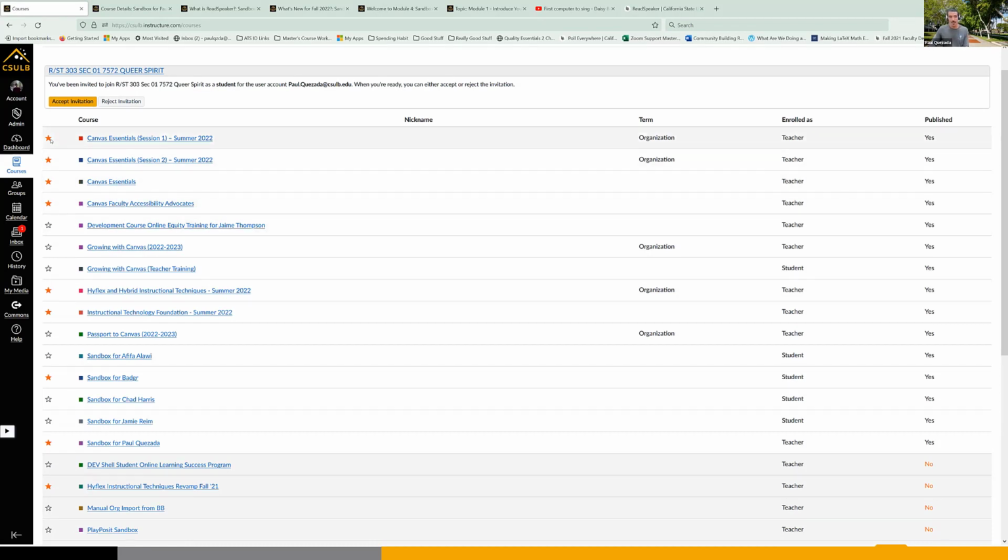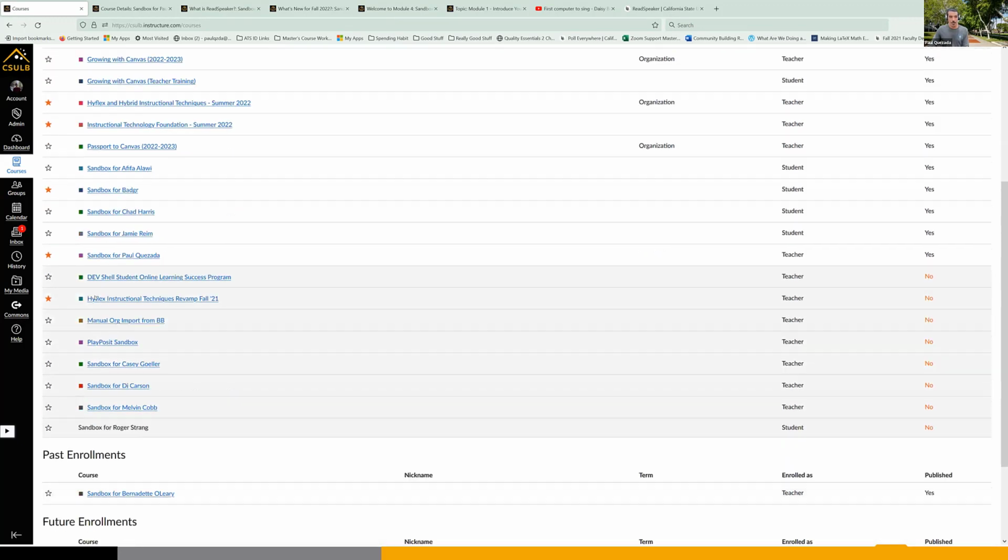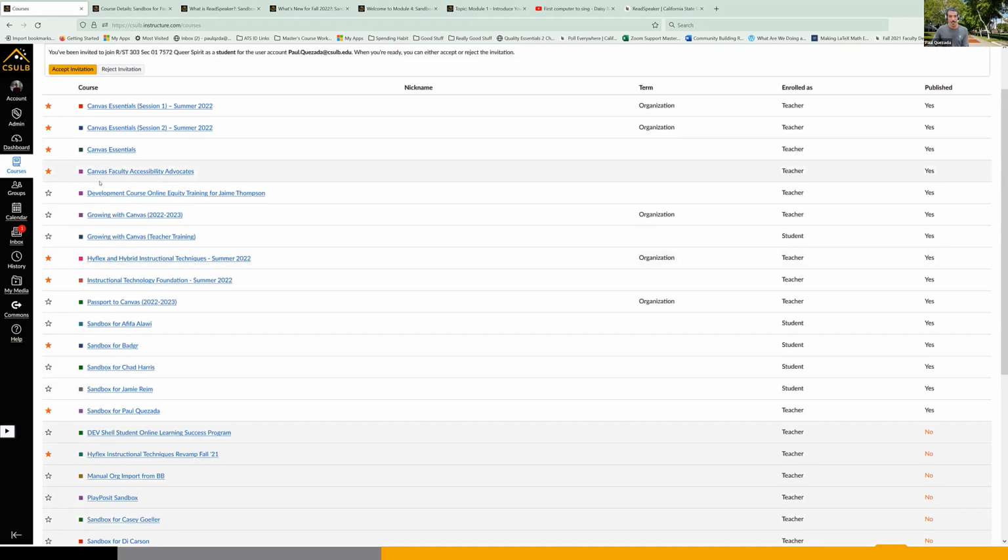What you can do is manage these by favorites. So that's what I've done. I've taken the opportunity to select those that I access most frequently. And so I've starred those, and only by starring them, these are the only organizations that will show up on my dashboard. So if I were to uncheck and just leave the default view, I would have this many more courses as part of my dashboard view. And because I'm not always accessing those, I'm not starring all of them. So I'm only starring those that I'm visiting more often. So when I click on dashboard, it filters out by frequency. And so that's how you would manage your dashboard as well.